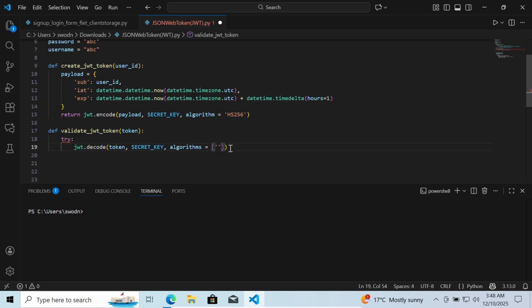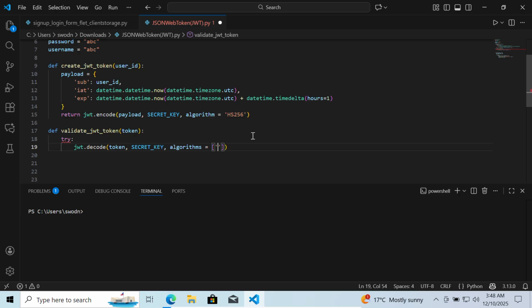So I'm using the list in case the token got tampered with, right? In that case, there might be some other algorithm inside it, along with this. It could be one algorithm with a different name, some other algorithm, or it could be multiple algorithms, because the token could have been tampered with. That is why I'm using a list, so I can understand how many algorithms, and which algorithm the user used to tamper with the token. So you get the idea, right?